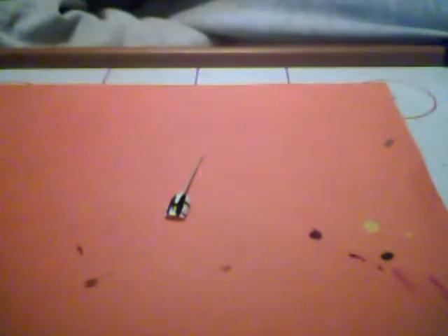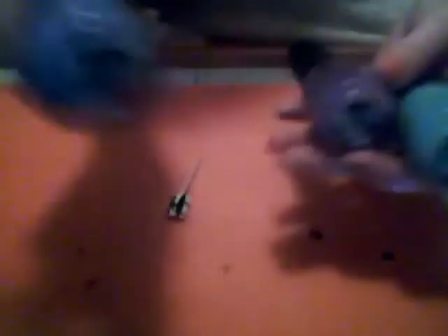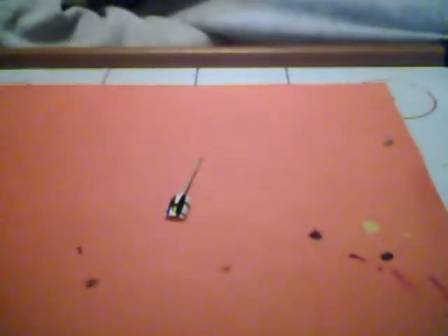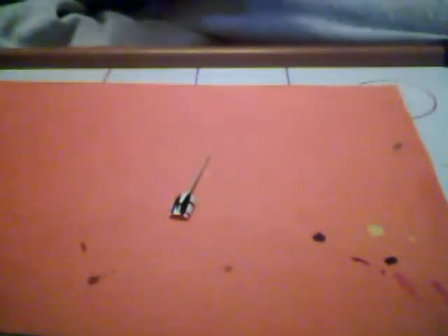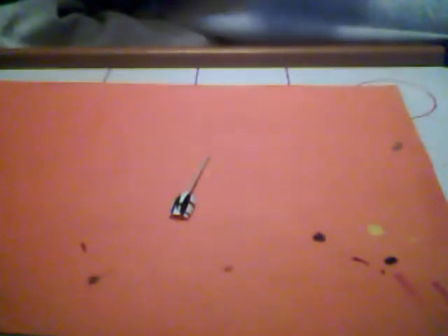Now I'm going to choose about three colors that I really, really like. I believe in my last video for the other block nails I used similar ones, but I think I'm going to go with different ones. So these are the colors I've chosen: this one is China Glaze and it is Turned Up Turquoise — it's a neon. This one I've been using a lot recently — it's Pure Ice and it's Free Fall. And the last one I'm going to be using is also Pure Ice and it's Twinkle.